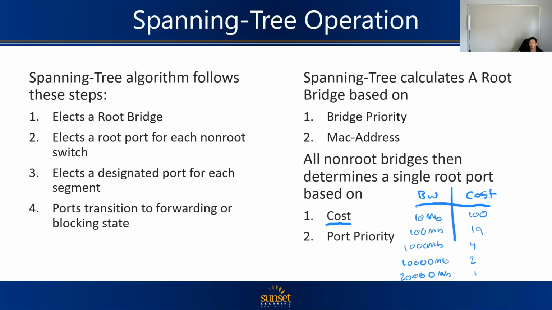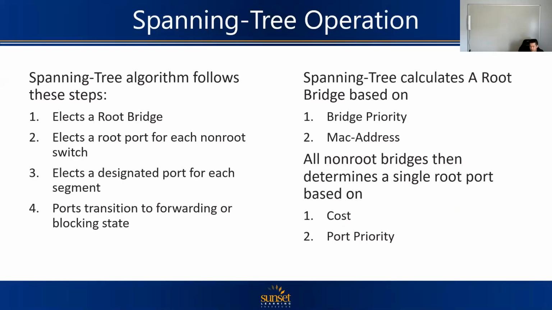So we start to see this relationship with spanning tree in that the higher the bandwidth is, the lower the cost is, the better the link. The lower the bandwidth, the higher the cost, the worse the link is going to be. And again, in spanning tree, it's kind of easy to remember. Remember, who becomes the root bridge because of what? The lower bridge priority, right? If the bridge priority for all switches are the same, then I'm going to move down one notch and take a look at the second stipulation. And this would be your MAC address. Typically, the lower the MAC address, the better the switch. And same thing goes with cost. Your cost here is the lower the number, the better you are, okay?